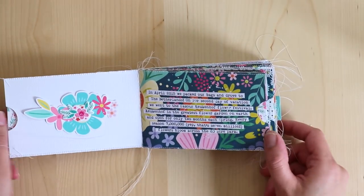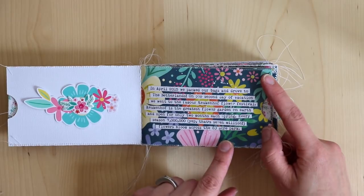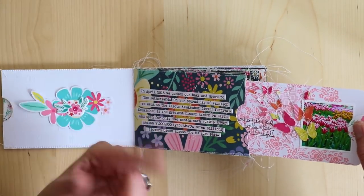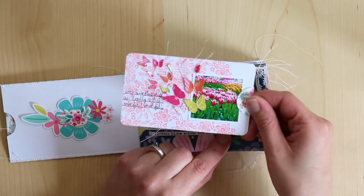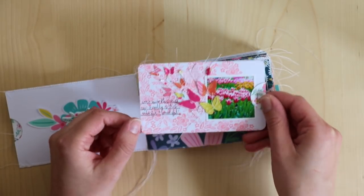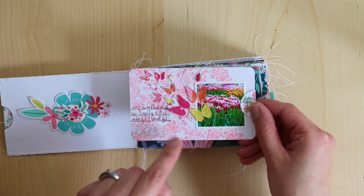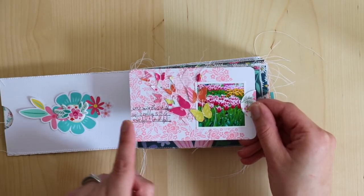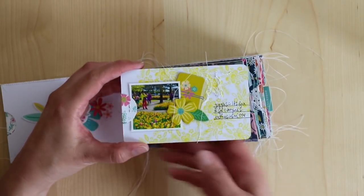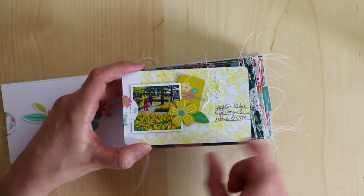Opening to the first page — just a little bit of floral embellishing and then some journaling about the trip. In this pocket, this cut file comes with cards, and I cut the cards from plain white cardstock, not textured, just smooth. So I used a floral stamp from my Oh My Heart collection to stamp the background, punched some butterflies, and then did a little bit of journaling. So that's the front, and on the back, it was all about these yellow flowers. So I tried to include a lot of yellow embellishments.